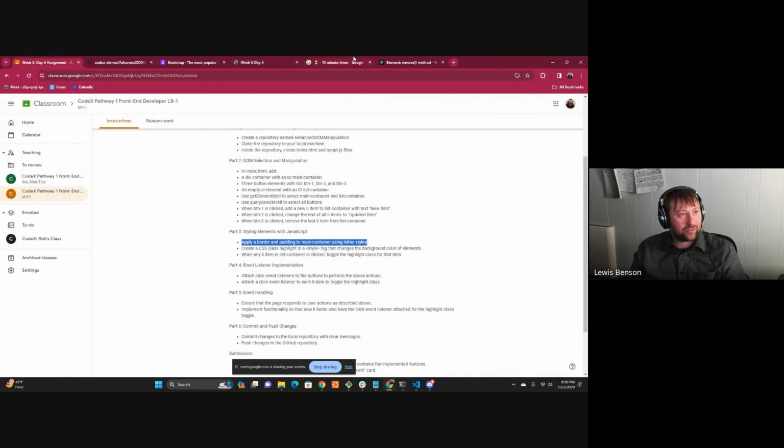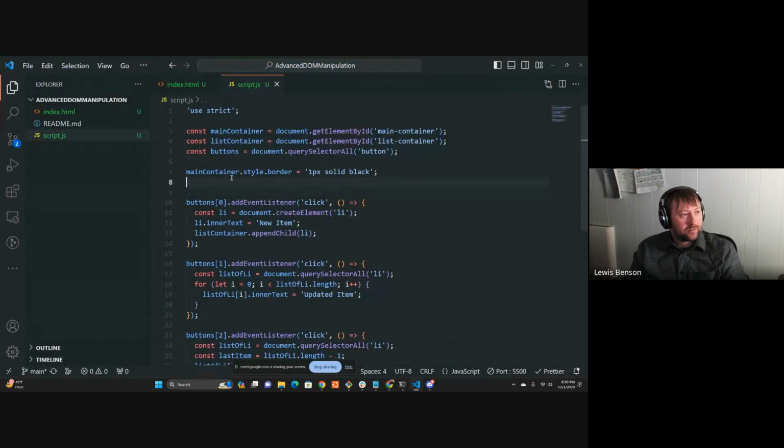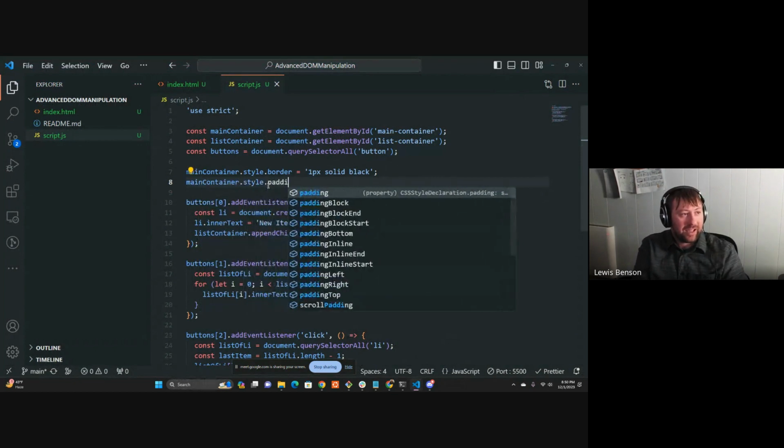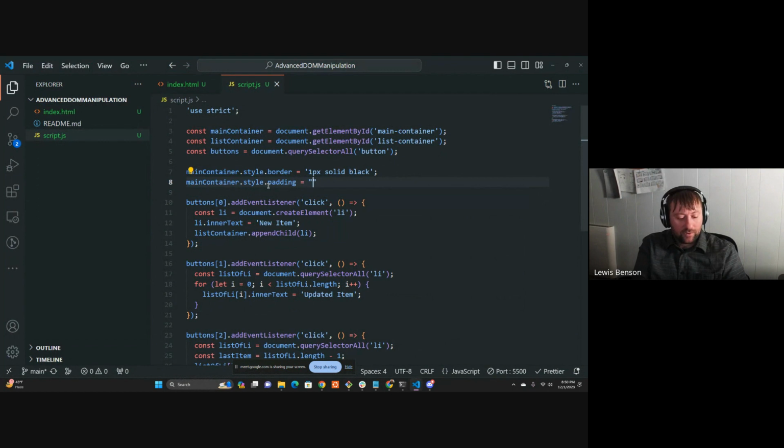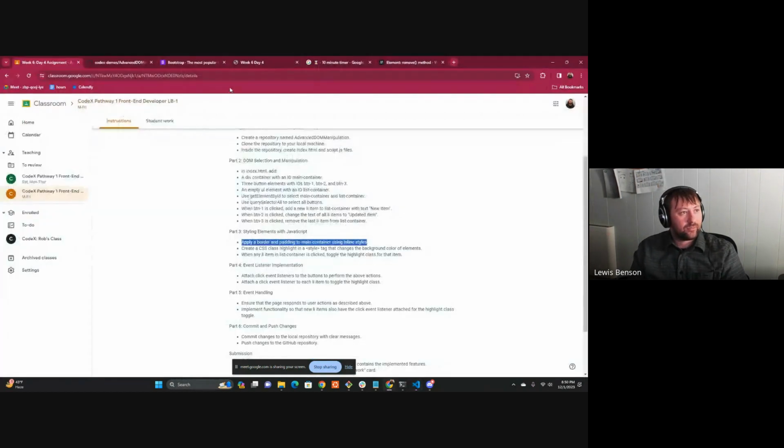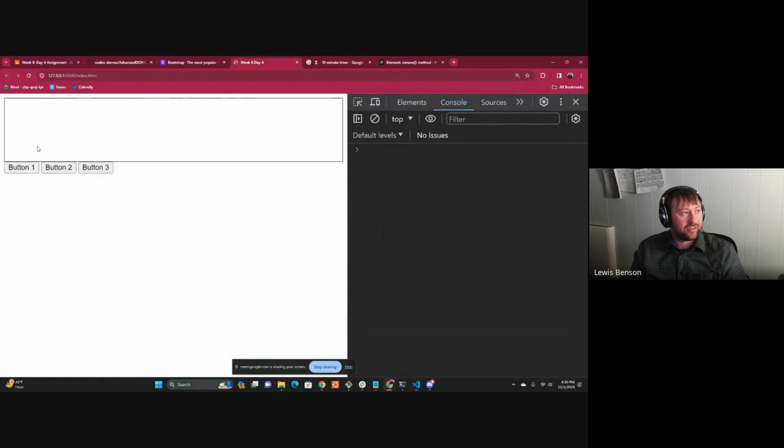And padding is the other one we want to add. So let's take a look at that. Main container dot style dot padding equals, we'll do 50 pixels. You can put whatever value you want for yours. Just picking a big number so we can see the difference. And there we go.